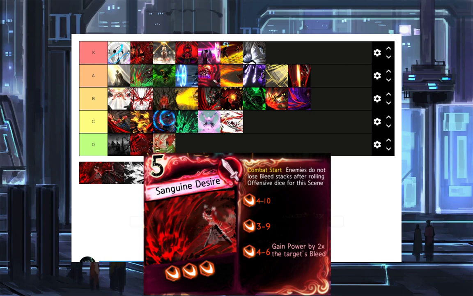So 3 dice: 4-10, 3-9, 4-6. 4-10 is alright, even though again it is a melee attack, you still might lose that. 3-9 is pretty bad for the 5 cost. And then 4-6 is absolutely terrible, but it does gain power by 2 times the target's bleed.